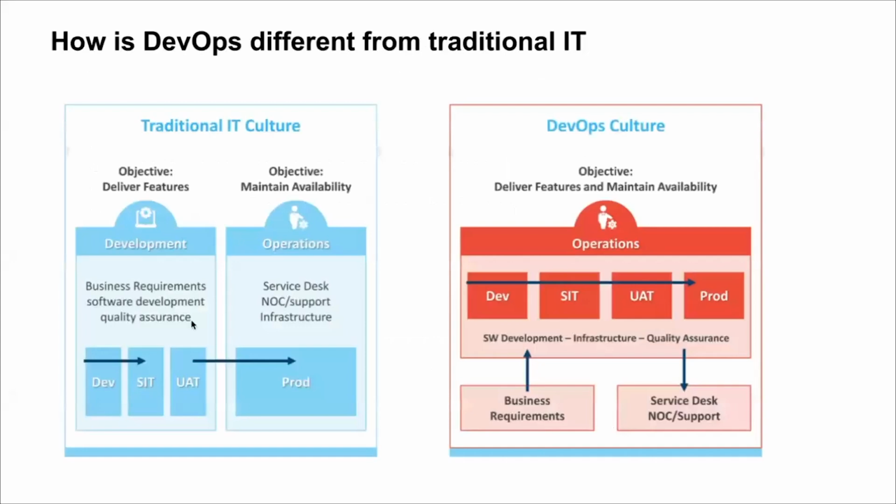If you can see the development side over here, they are managing the UAT environment and the development environment, doing the testing, and after that they just give their code to the operations team to deploy on production. And the operations team just takes that code and tries to deploy it, while on the DevOps side, operations teams have an idea about all the available environments. They have an idea about the dev environment and the UAT environment. They are also managing the prod environment.